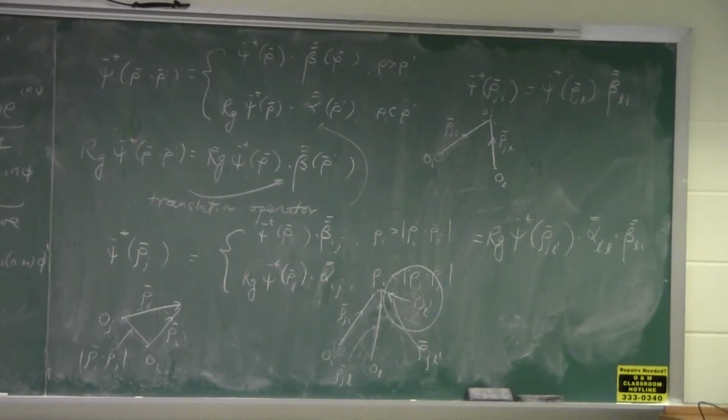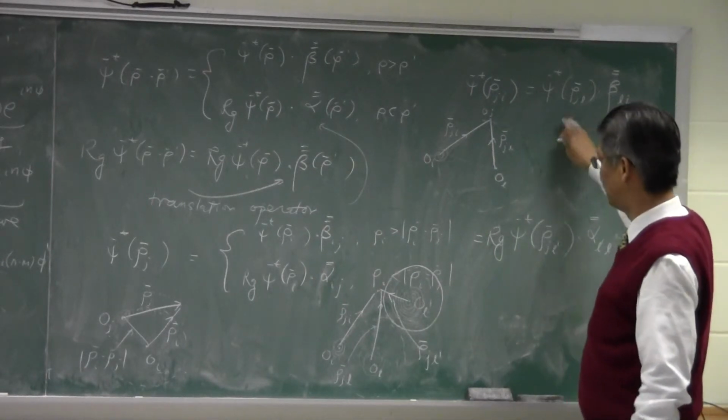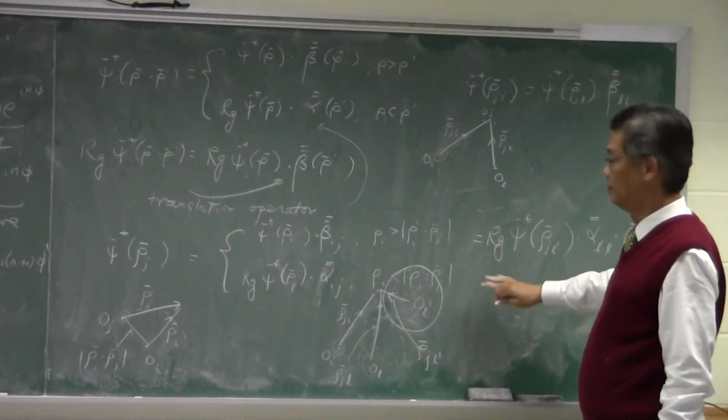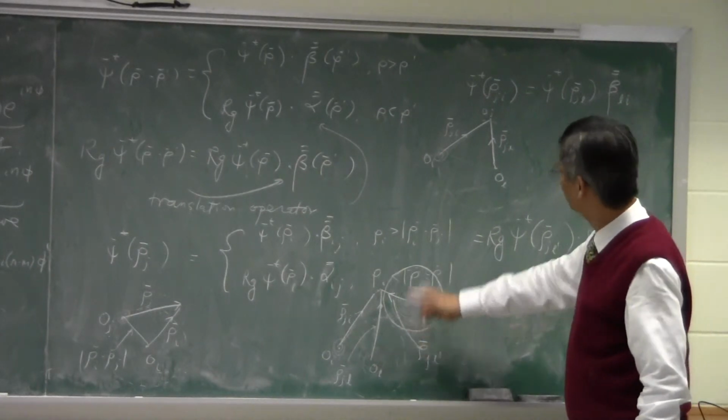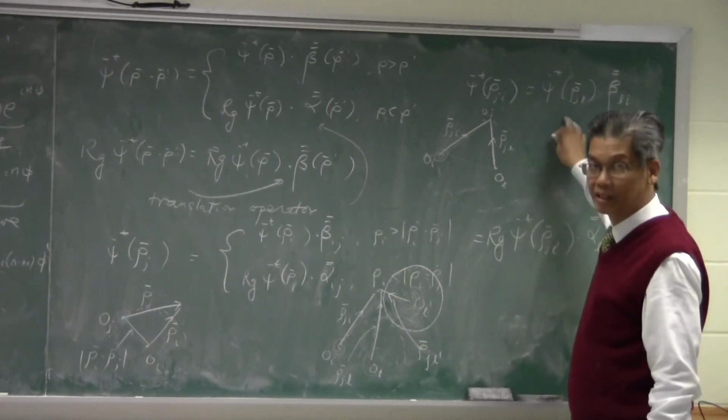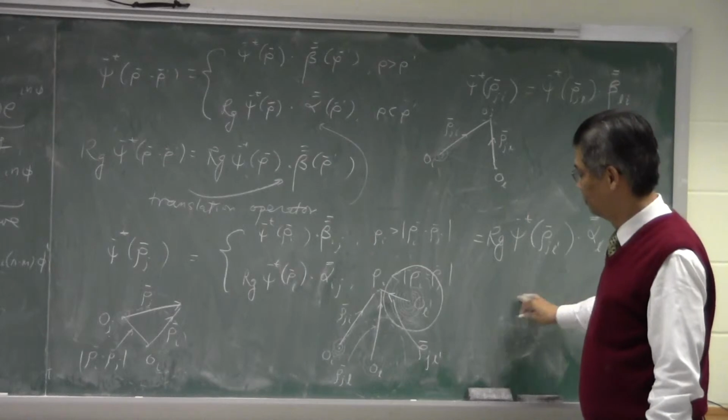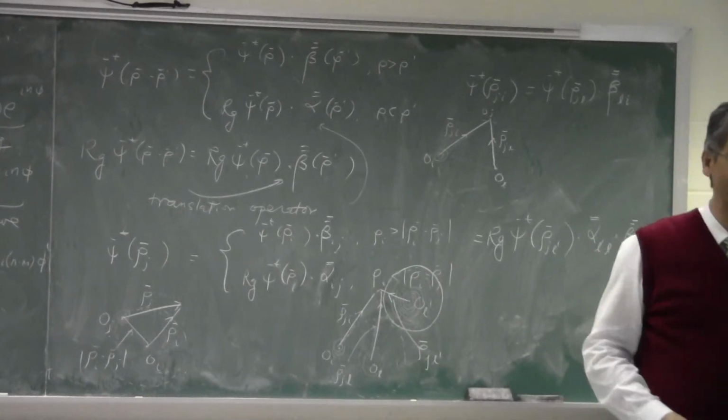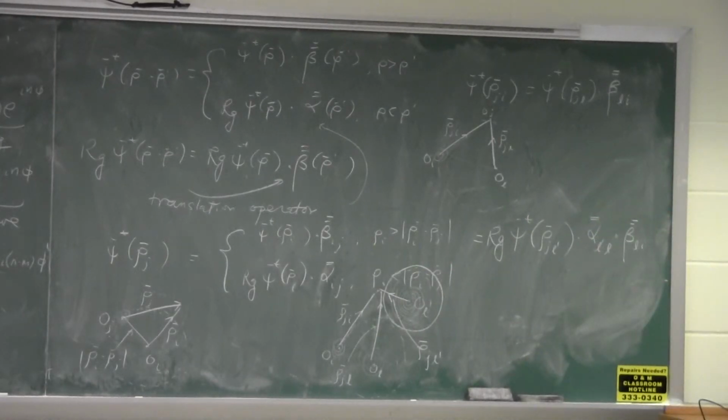OL prime has to be outside that circle that's formed by the radius of the bottom two origins. Right, it has to be outside the circle. Because only outside the circle can you have an outgoing wave. The first translation has to be outside that circle. Because outside the circle, you can do each of these translations to become a standing wave. So the validity region is the overlap of the two regions.